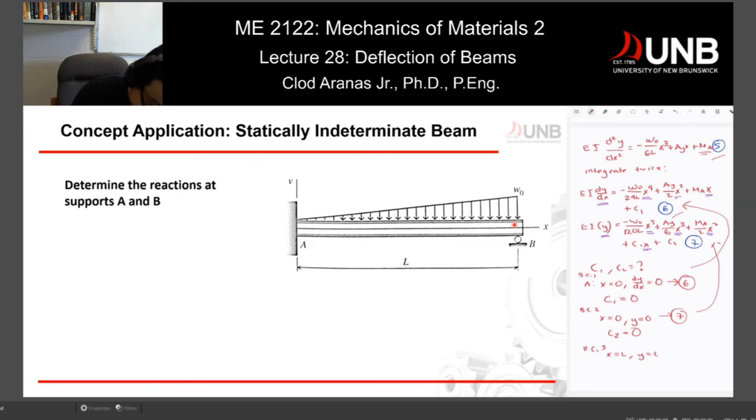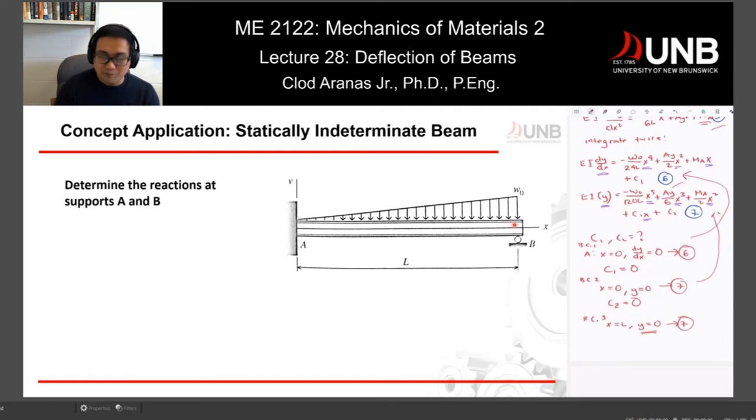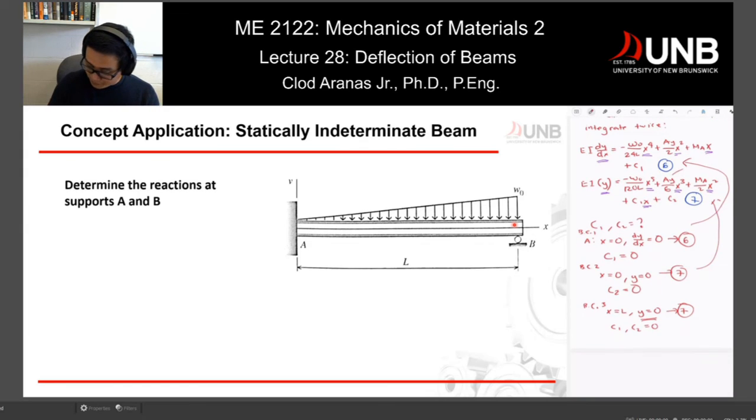You have y is equal to 0. Where should I substitute it? Of course, you can only substitute it where you have deflection, and that's equation number 7. We don't have any other choice but to substitute it into equation number 7. Now, if we substitute the values, assuming that we have C1, C2 equal to 0, so both of them are equal to 0, we're going to get the following.